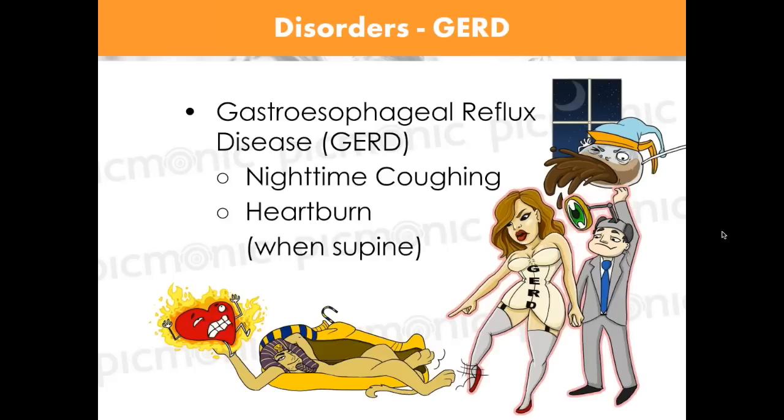Now, what I can tell you about esophageal reflux disease or any type of disorder that constantly irritates over time. What happens if I constantly irritate any tissue in my body over time for years and years and years? It becomes cancer. Anything. If I sunburn my skin over and over again because I love tanning beds, I'm going to get skin cancer, or I'm increasing my risk exponentially.